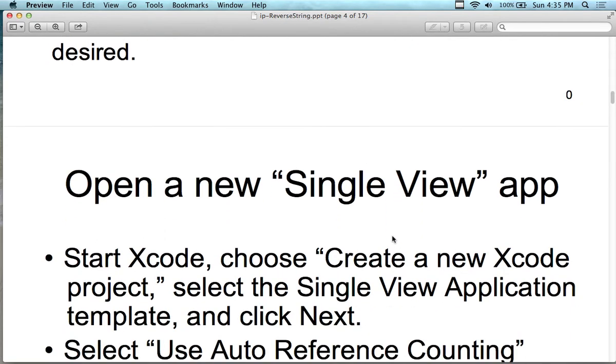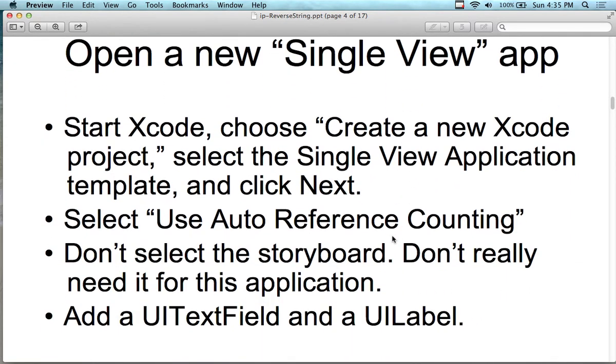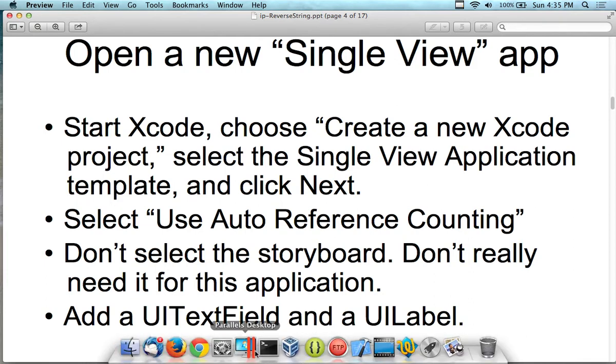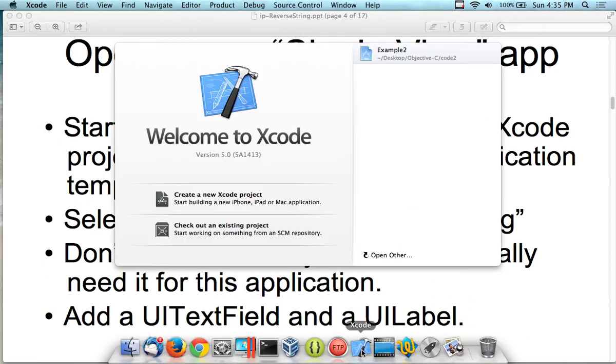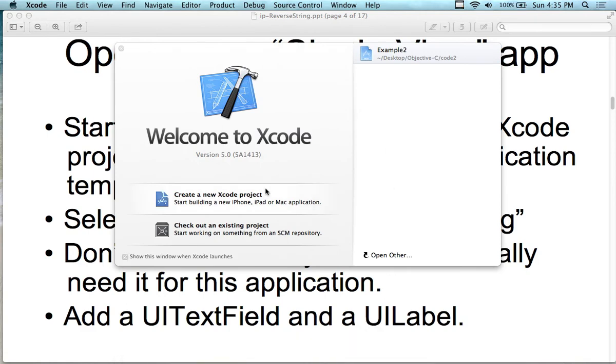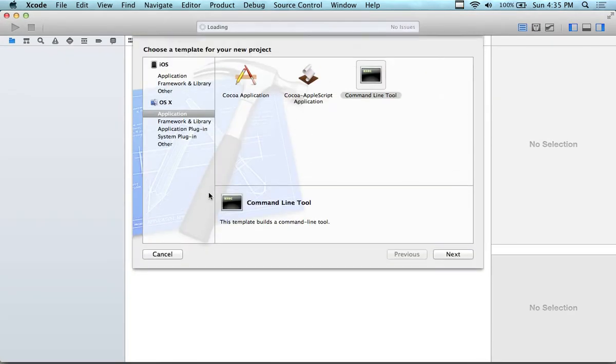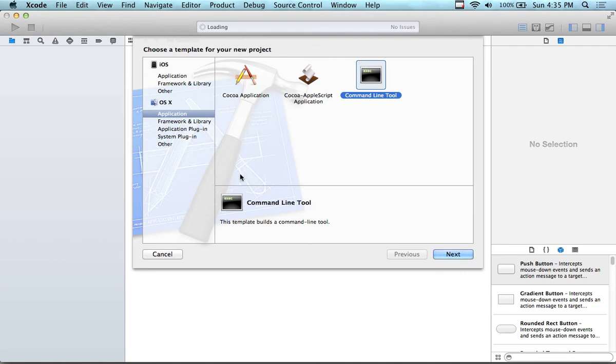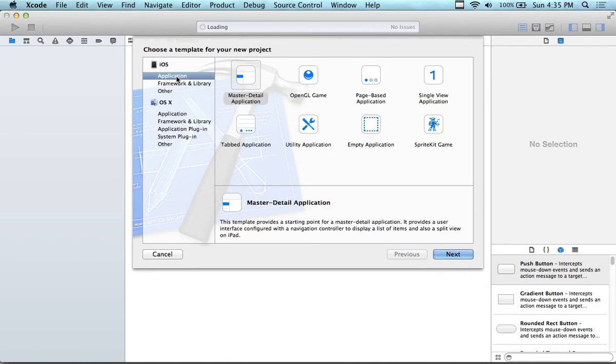So let's go ahead and build one, and I chose to do it with an iOS app because it's more interesting. However, you can do this with a non-iOS, and the example I'm going to show you next time is going to be a non-iOS. So open up Xcode. If you have Xcode, open up Xcode, create a new project. Do this at home if you don't have it with you today. So under the iOS, I'm going to click on Application. And I'm going to click on a Single View Application, same thing as I did last time. Next time, we'll do some more options. We'll use the empty one.